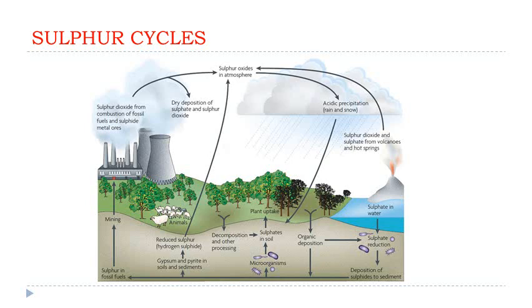Apart from that, in the form of sulfate as well. But what happens during the decomposition process? The dead and decaying organic matter of plants and animals, when it is being acted upon by the microorganisms during the decomposition process, releases hydrogen sulfide. Okay, this hydrogen sulfide quickly oxidizes to form the gaseous sulfur dioxide, and this happens only when there is enough oxygen, that is, in an aerobic condition, right?